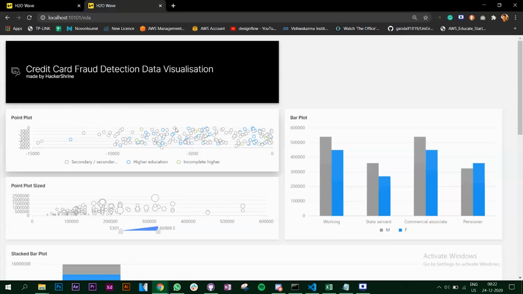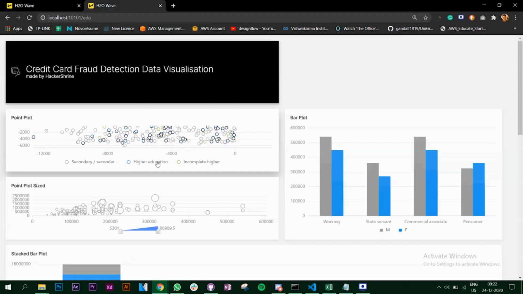If you look at the data visualization of the plots, it's quite interactive, and you can zoom in and zoom out to look at the data, and you can drag it also. If you want to understand it better, you can hover over one of the categories, and it will highlight which category the points are.